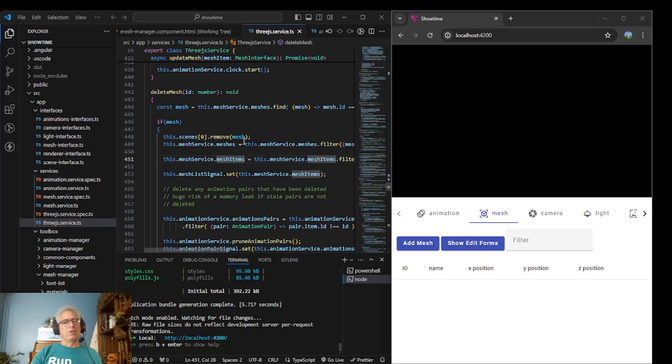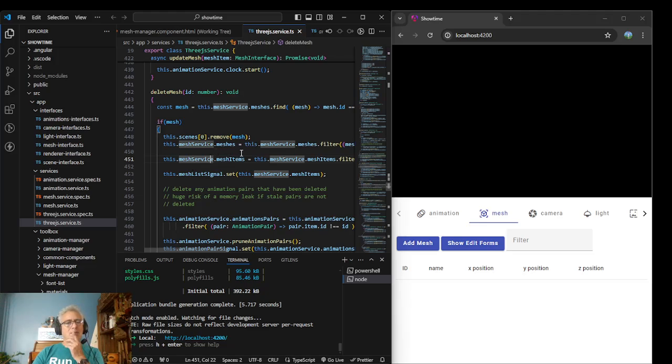Although I can't think of anything I want to do. Oh yeah, I do. I remember something I want to do in camera. It currently has two types. I want to merge them into one and just deal with that now. But anyways, I did misspeak yesterday. Both of these two need to move over into the delete meshes.